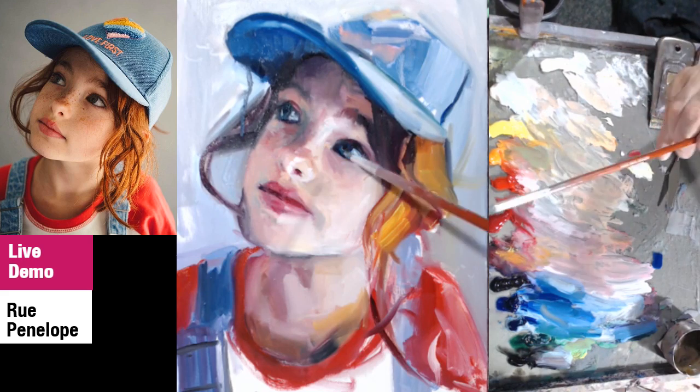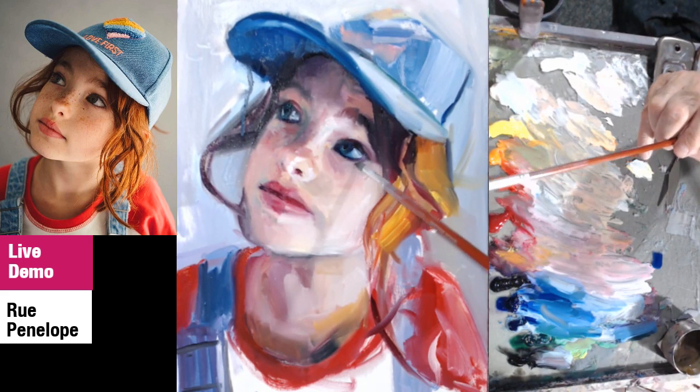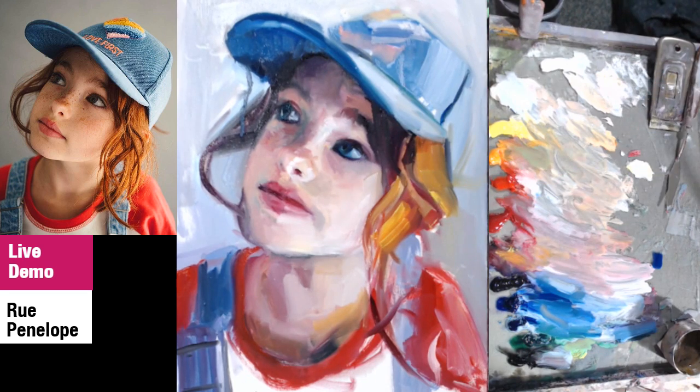Let me see. I'm about 2 hours in. I'm having fun just painting. Don't know about you guys, how you're doing. Pretty quiet out there.